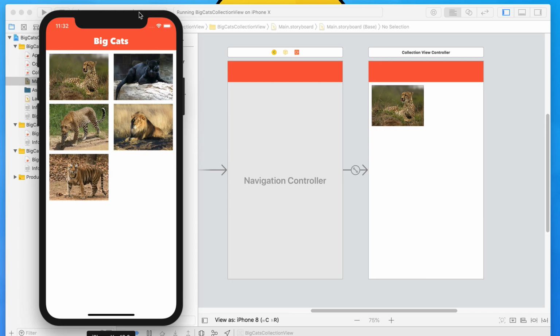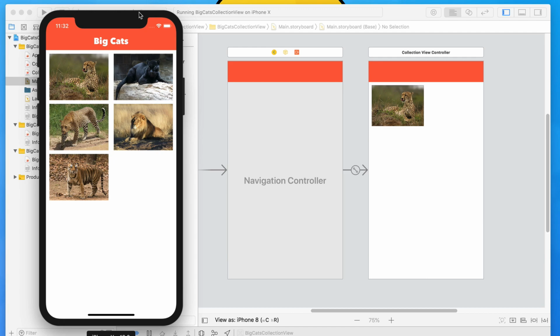Now it's not as simple as adding in constraints, because it's a weird object within a view controller that we don't really have any control over in terms of using constraints. So we're going to have to manually code it to resize for us, which is pretty cool because it gives us a great level of control and can make us have different cell sizes for the individual different screens.